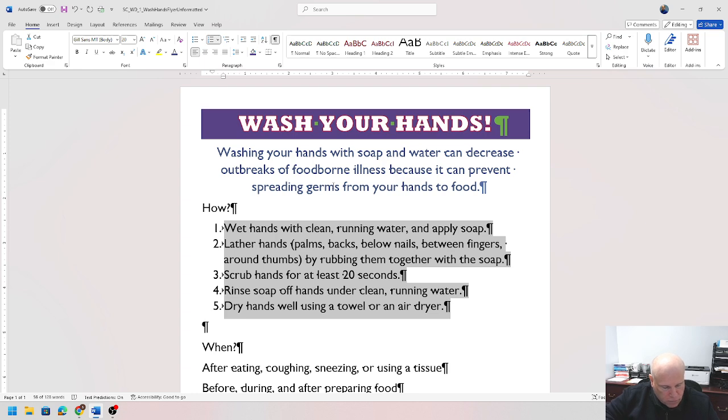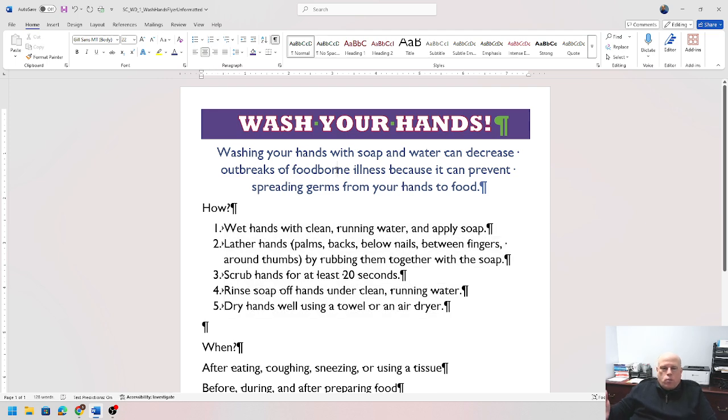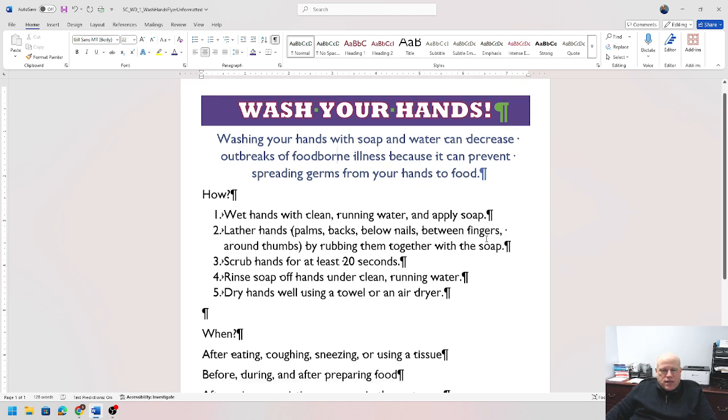All right. Now what we want to do is learn how to bullet some paragraphs. Before we do that, click somewhere in the document to deselect those paragraphs.